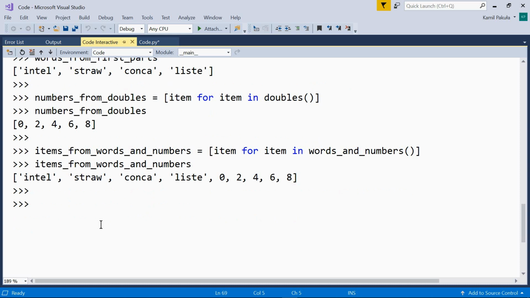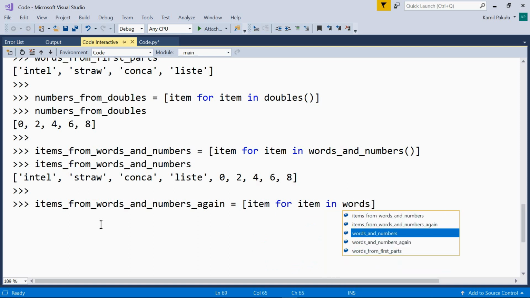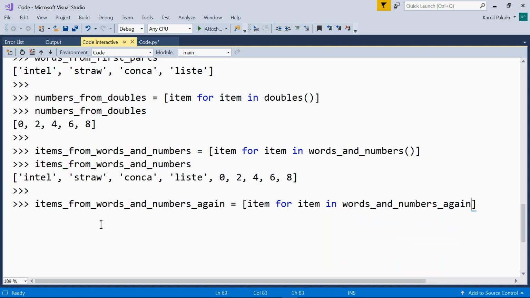And now items from words and numbers again equals a list comprehension, item for item in words and numbers again.